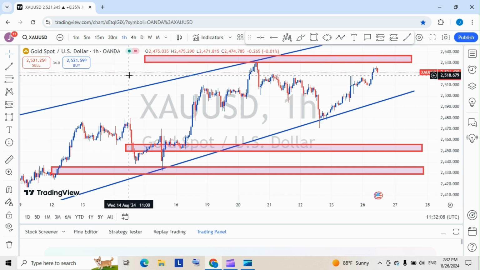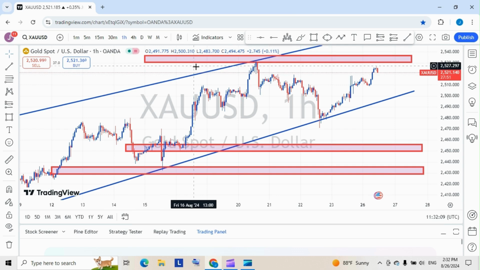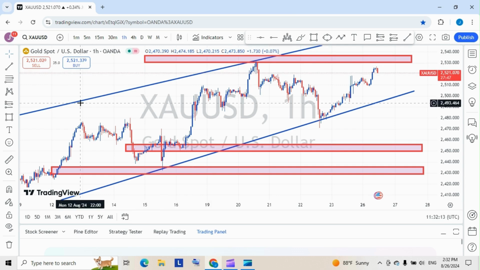You can basically combine this with the RSI, my snap and entry strategy, the two indicators, the 34 moving average and the RSI, which we will come to shortly. Then the next thing is you come to the 15-minute time frame.